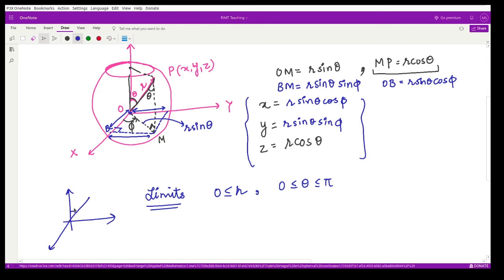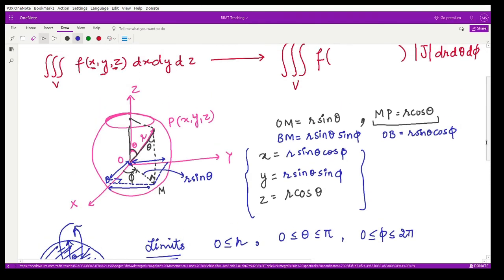Say this is the point, this is the angle theta. When you are taking the distance from 0 to pi, that means you are shifting from here to here. So you are basically covering a semicircular area, right? And when you rotate this semicircular area in this particular direction, you will get a complete sphere. So this direction is given by this phi. So accordingly, your phi would be covering this whole revolution. That means it is moving from the angle 0 to 2 pi. So these are the limits corresponding to this transformation.